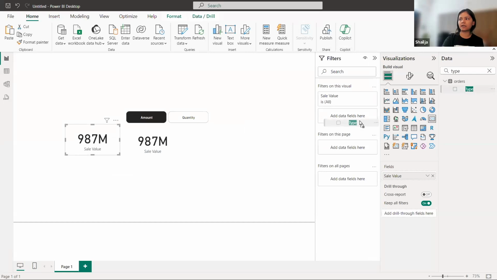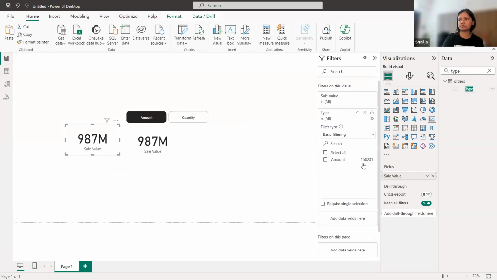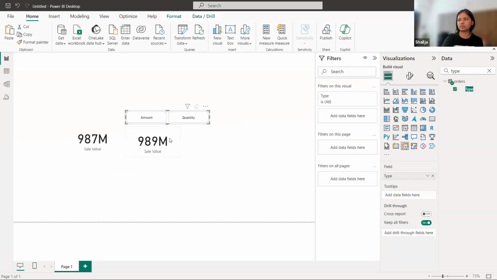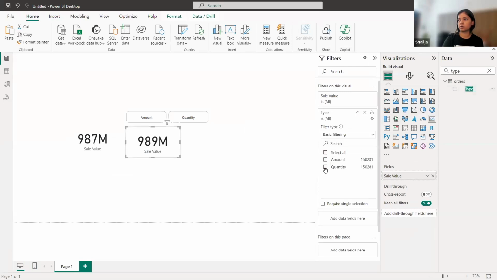I'll drag my type here, and because the amount is selected, it will show me just the amount. Let me unselect this, and this one will show me the quantity. This will show me the amount, and this will show me the quantity.